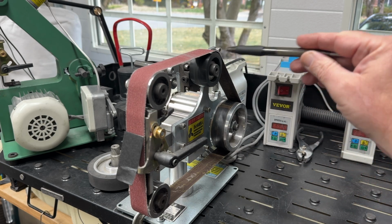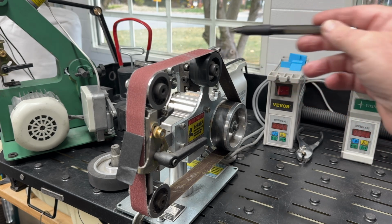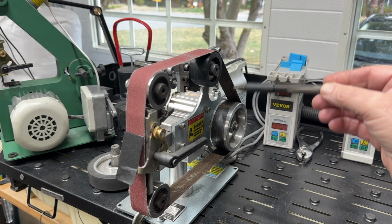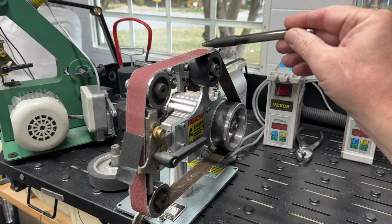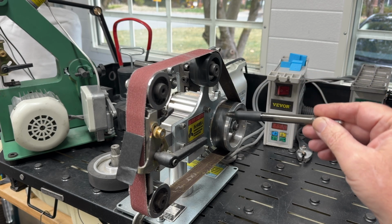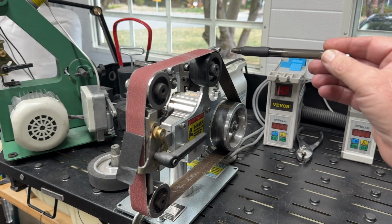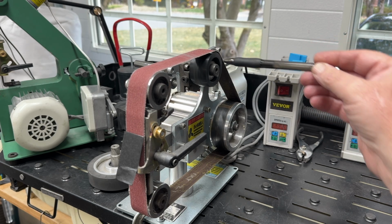I didn't even worry about doing this change until I ran into other people that were having issues. Some people, even with the tape, were still having an issue. So I always knew that changing the tracking wheel to an arched wheel, not a flat wheel, because you can see all these are flat, would be a better option. So that was why we started moving towards getting a better replacement wheel.